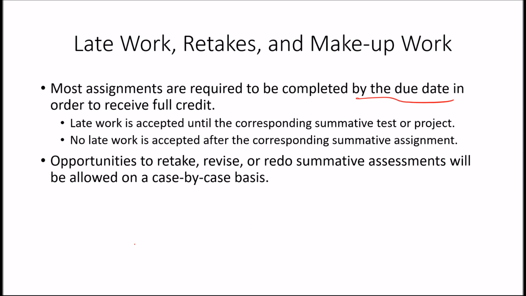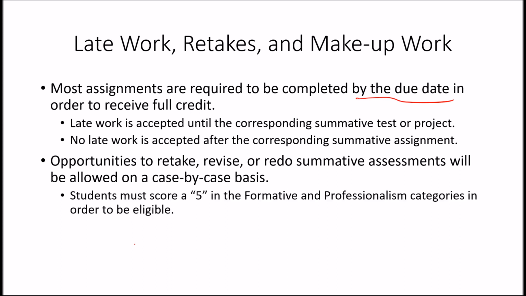Likewise, if a student does a summative and they're not pleased with the score they got, we will provide opportunities to retake or revise. And sometimes redo assessments, but it is going to be more or less on a case-by-case basis. We're asking the students show a level 5 in both the formative and professionalism to earn the right in order to retake or revise. Although, like I said before, it will be on a case-by-case basis, and we're not going to be real firm on that.